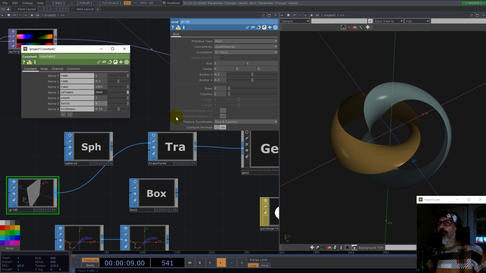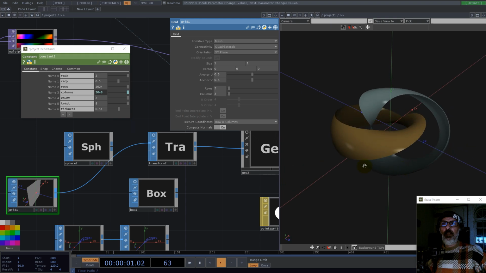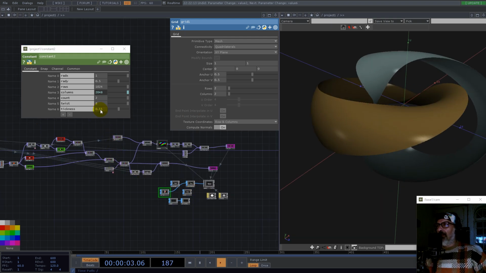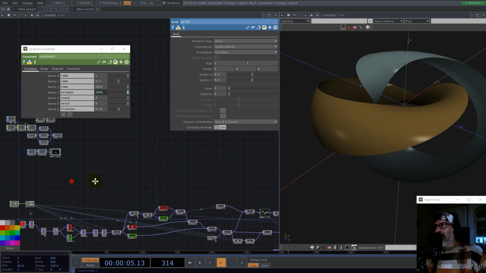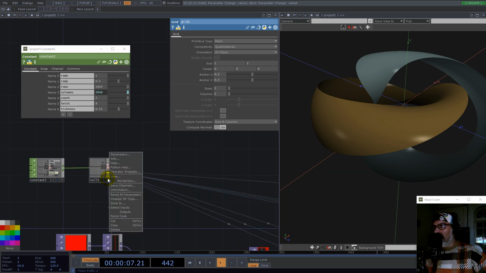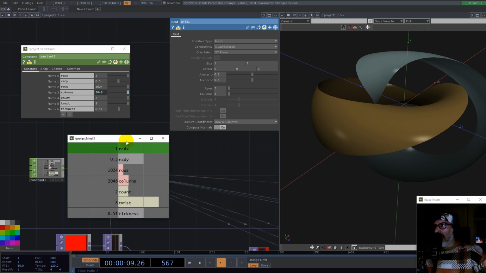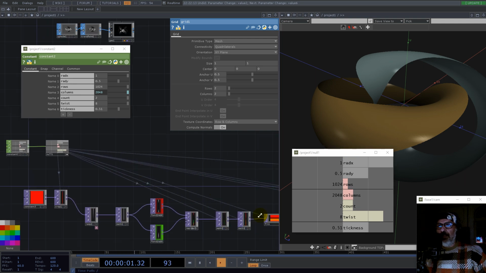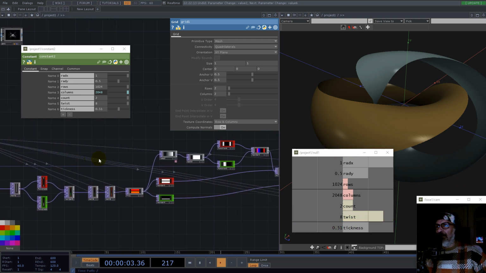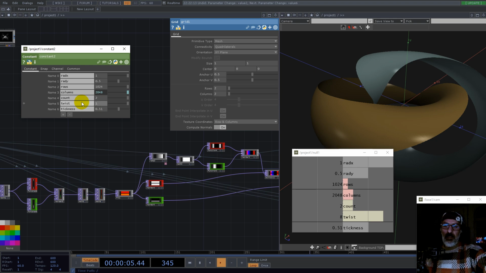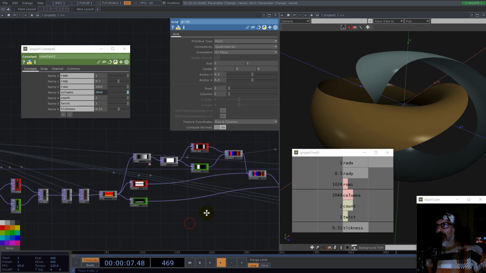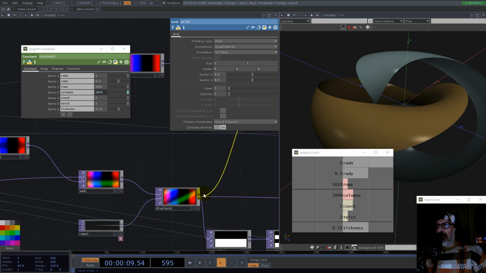So, oh, the twist. Let's solve the twist. I forgot about it. So the twist here. So let's have this, because we need to drag the twist value. The twist value, let's set to 1 first. It goes here in this place.